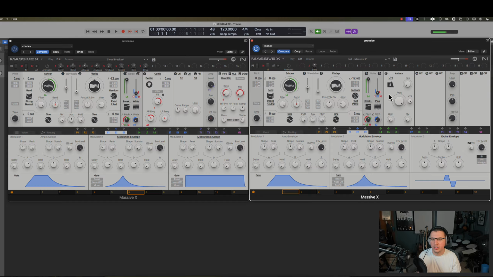So that's with the mod wheel all the way up. Some interesting textures already. Okay, so then we have a comb filter, and the feedback is all the way up. There you go.